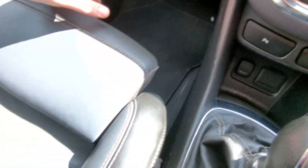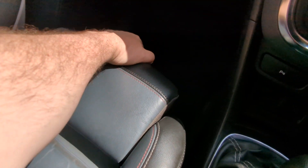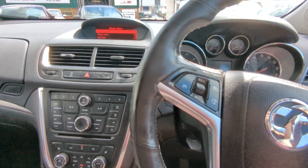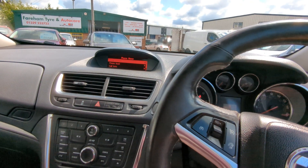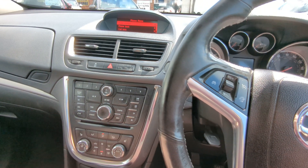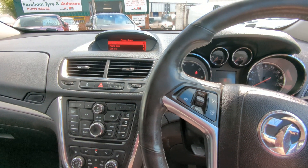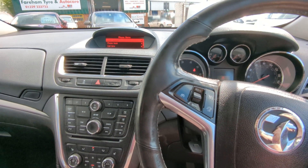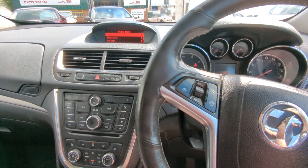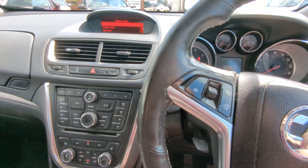One little thing I noticed - it's got the sport seats with the extendable bases. With that I think I've covered everything that I can see. If I've missed something please just phone up and give me a call - I'll pop out and check for you straight away. I'll include as many photos as I can of the inside, the outside, and any paperwork that came with the car. So if you're a distance away and you want this one delivered, you should have had a really thorough and transparent view of what the car is actually like. If you're more local to us, you're welcome to pop in as well - just phone us up and make an appointment. Thank you very much for watching.